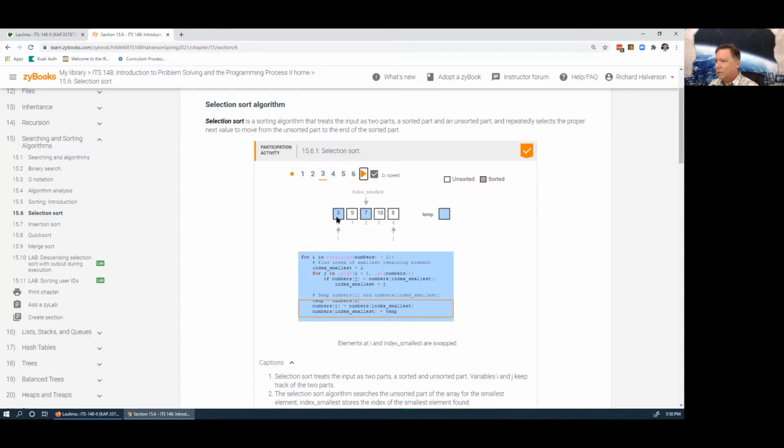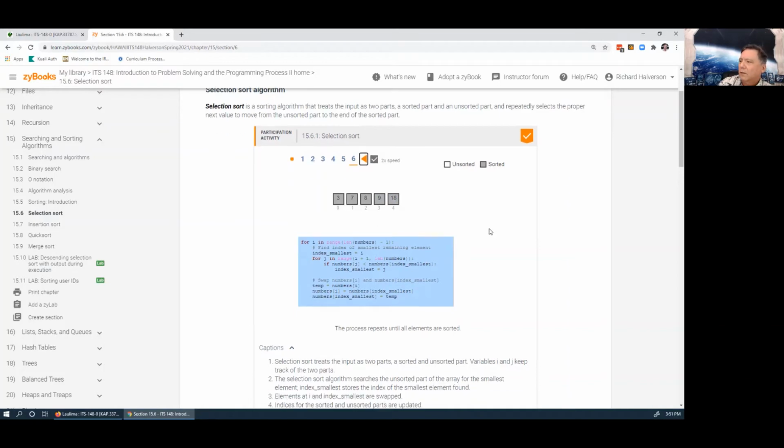Okay, so now this one is in its right position, and it traded with this, and now it's going to increment I, and I is going to go to the next one. Then it's going to go down the line. That's the smallest index. That's not smaller than this one. So then it exchanges those, and then I increments to the next index, and it goes through the same thing, finds the smallest one, exchanges it with 8, goes through the same thing, finds the smallest one, exchanges it with the 18, and then it's done. So that's how selection sort works.